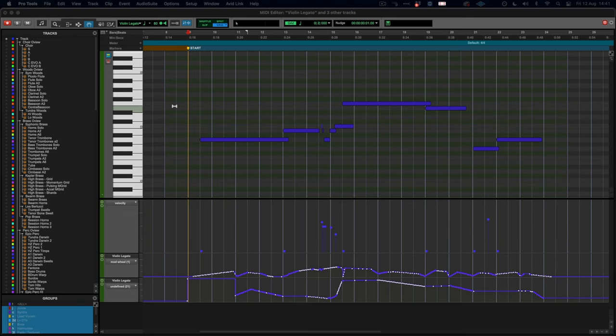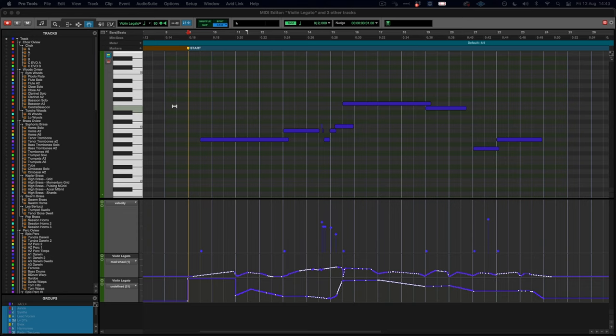We then have the fingered or the slurred transition, and that occurs at velocities 20 to 84. This particular transition is probably the most natural, and it is basically the way we would interpret a piece of sheet music that has slurred notation. Between velocities 85 and 127, we have the final transition, which is the bowed transition.